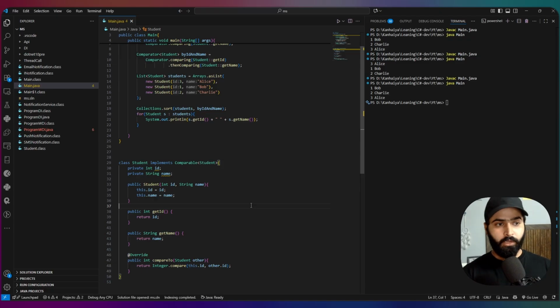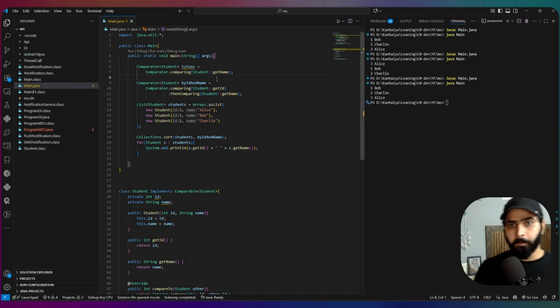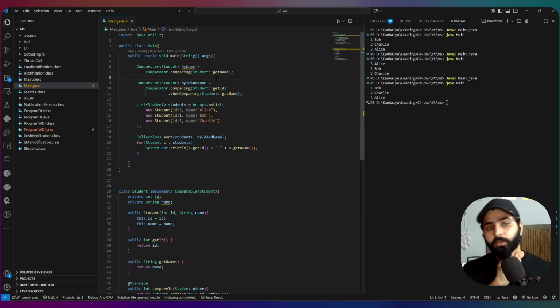Cool. And when can you go with the comparator? Suppose you want the product listing based on the ratings, or let's say the price. You can use the comparator when you have a product class and inside that you have rating and price.